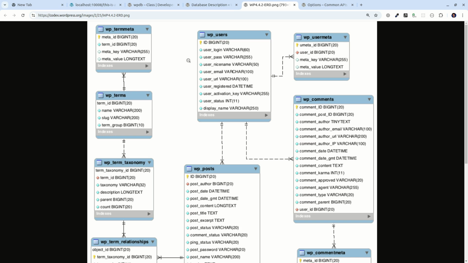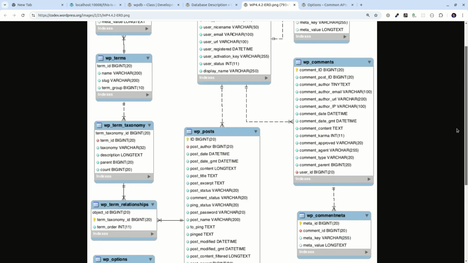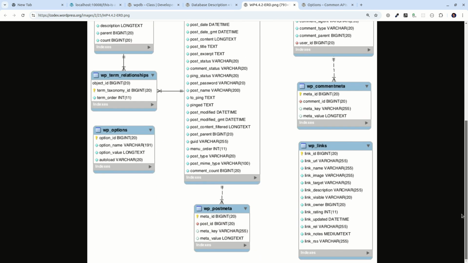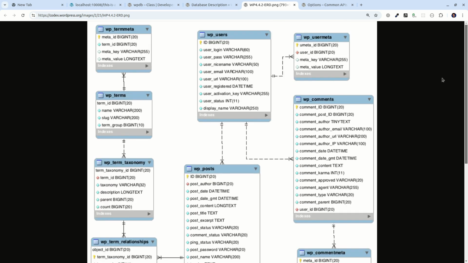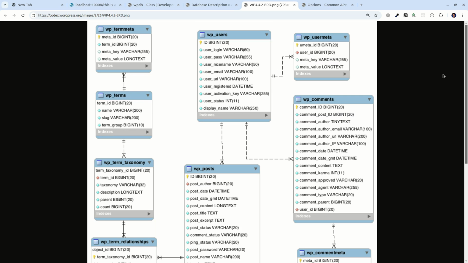So when you are setting up your WordPress, you will be given the opportunity to actually set up this prefix as well. The WP underscore is actually the default, and then these tables are going to be created in your WordPress.